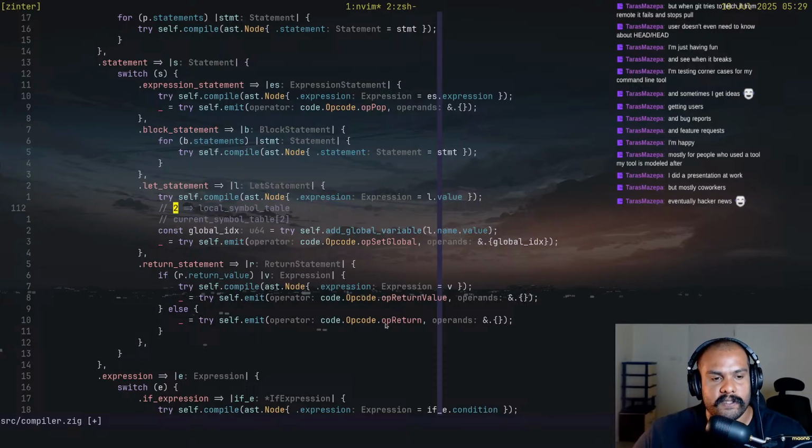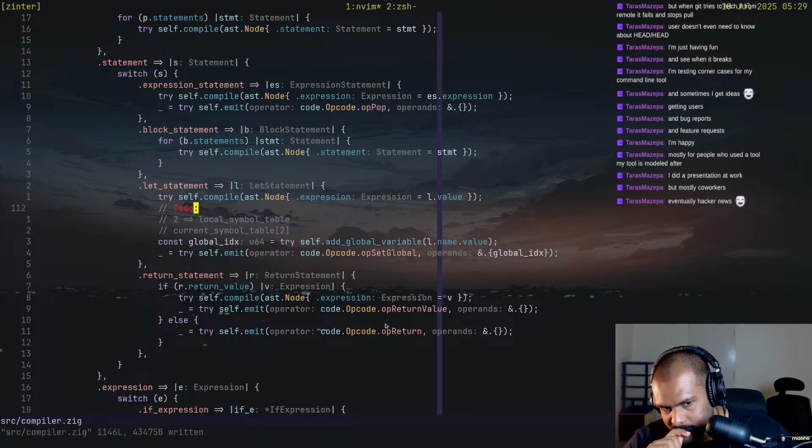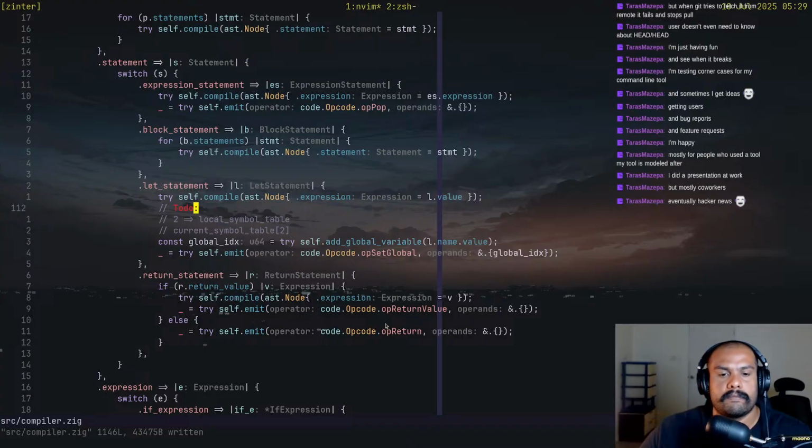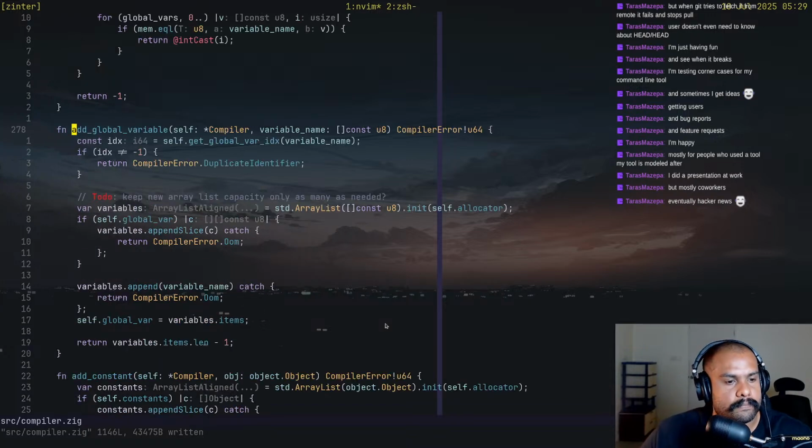I mean, this could lead to all sorts of problems. I wonder how the VM accesses the symbol.